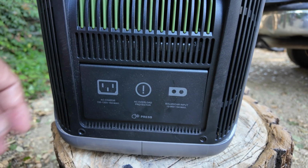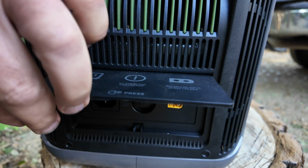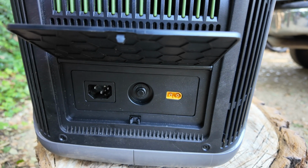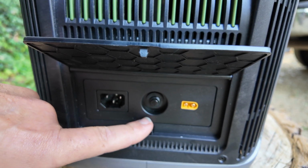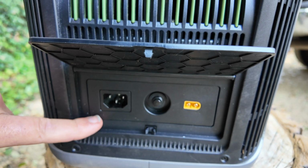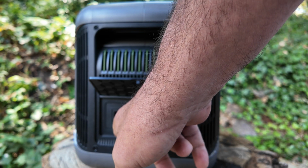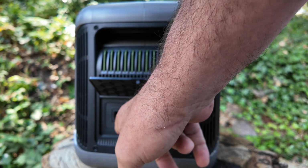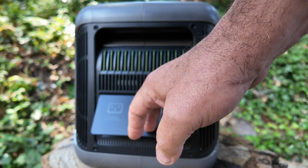On this end, this is where the business happens. We've got the solar input right here. This is a reset for the circuit breaker. And this is the AC inlet. Notice it's a regular IEC port here. You can use any computer cord. They do give you a very nice cord with the unit, so you can use this for your AC charging.